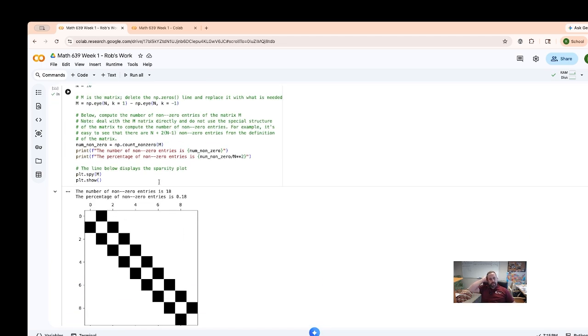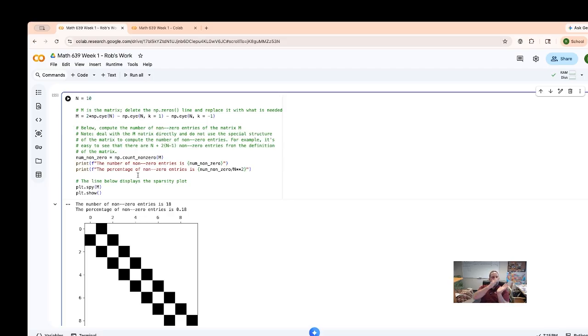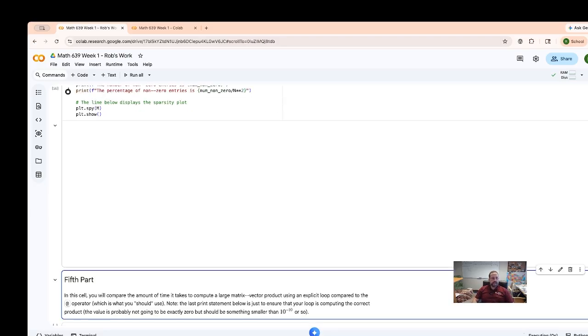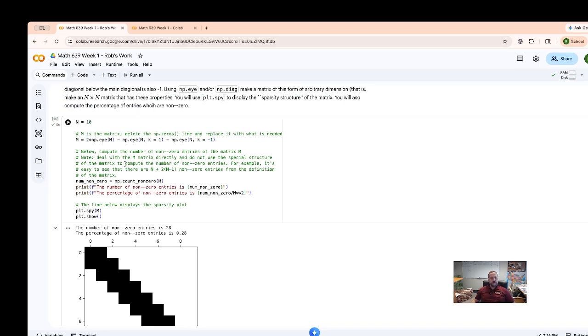As we go on, when we're dealing with one-dimensional problems, most of our matrices, maybe all of them that we're going to see in this class, are going to be tri-diagonal. So the diagonal is going to be non-zero, and the diagonals above and below the diagonal are going to be non-zero. When we get to two dimensions, we're going to have more complicated sparsity patterns, okay? And the matrices themselves might not be symmetric, but the sparsity pattern will be symmetric.